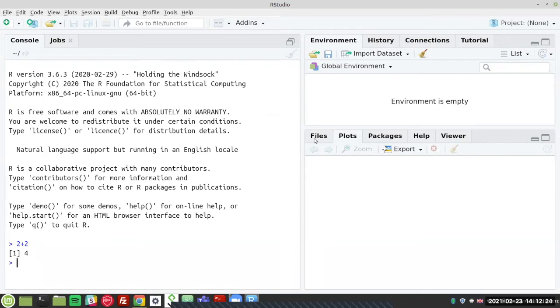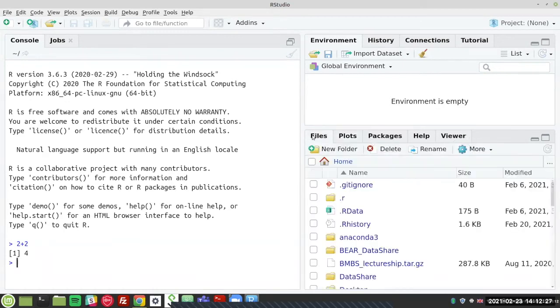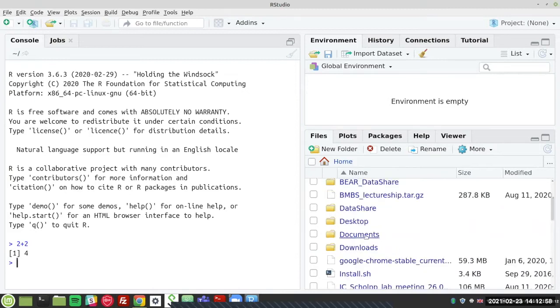Here you have a series of tabs. The first tab is your files, and this is basically just your computer. So you'll see something very different from me. RStudio takes me directly to my home folder, and there I have all my folders. You'll have something different, but basically it's just your computer and how your folders are displayed, and then you can navigate to anything.